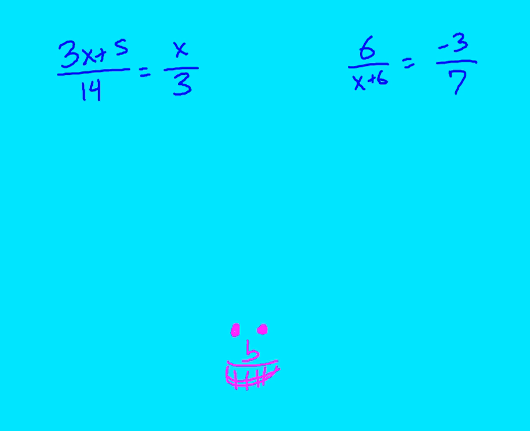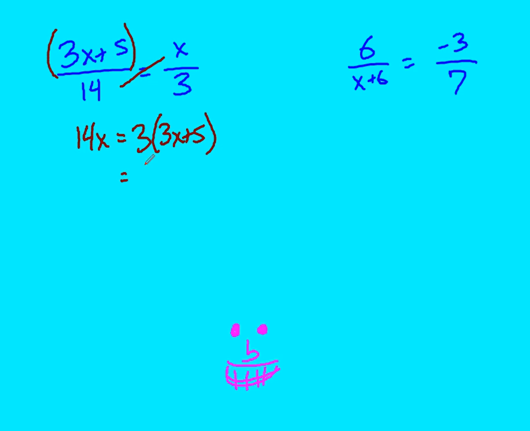These ones get a little bit more complicated, and you've got a little bit of artwork at the bottom to enjoy. So when I cross multiply this way, 14 times x is just 14x. Here's where a lot of people end up making a mistake. You need to multiply 3 by this entire numerator. 3 times the quantity 3x plus 5. I prefer writing it out like this to show exactly what I'm going to do.